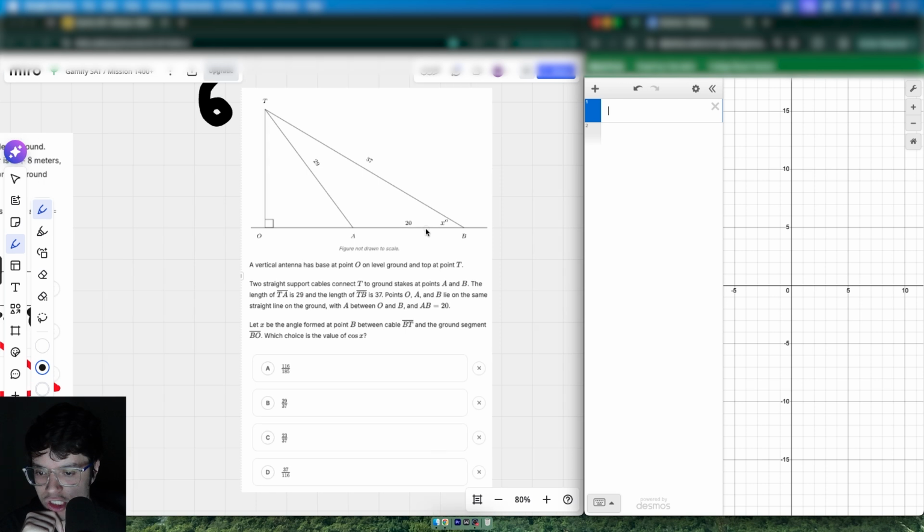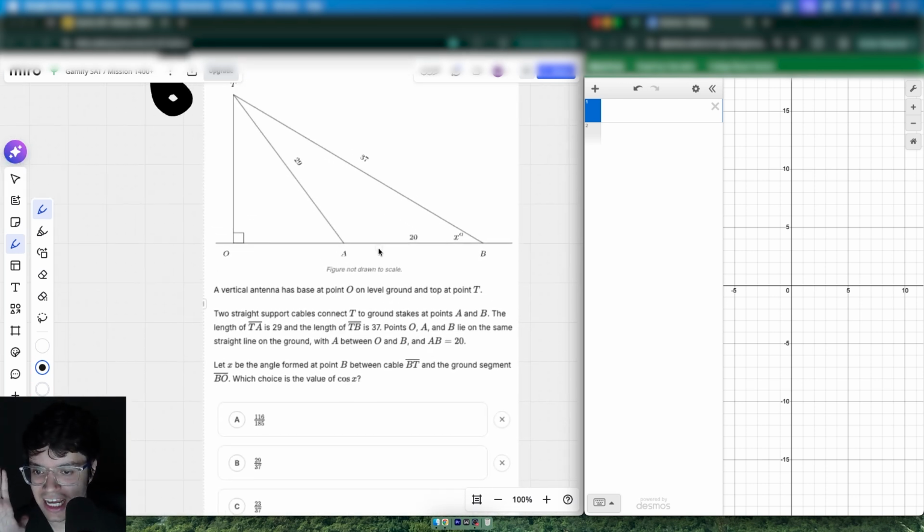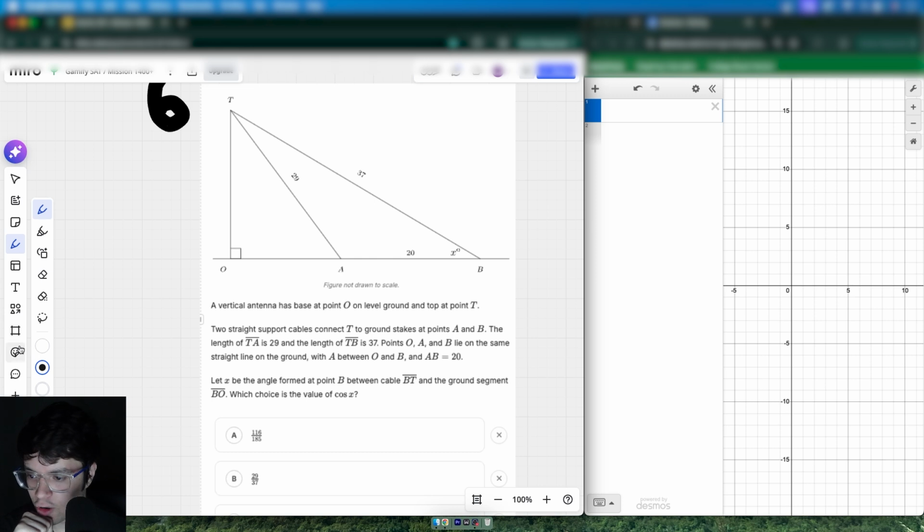One more problem here with SOHCAHTOA. Again, I know this looks like it's going to be extremely difficult, but again, not as bad as it may seem. So what we have here, base point at O, and then top point at T. Then we have 2 of these cables. It just says what all this means. A is between that. Yeah, okay. So we don't really need to read all this because it is literally just what is written over here. I guess the only important thing that you may be confused on, this 20 would just be A to B, so nothing else there.